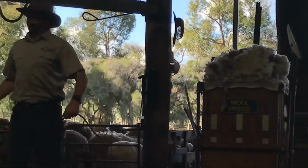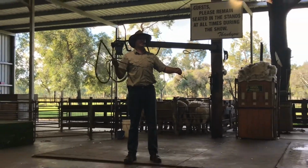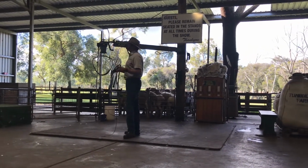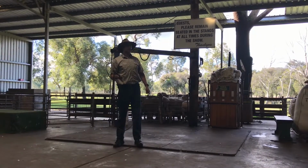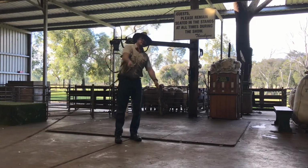Now, when a stockman's out mustering the sheep, he uses the Australian stock whip. When we crack the whip, it makes a very loud bang. The purpose of the whip is simply to get the attention of the sheep that we're mustering, and that is the only purpose of the whip. We don't hit any animals with it. This is how we crack the whip.